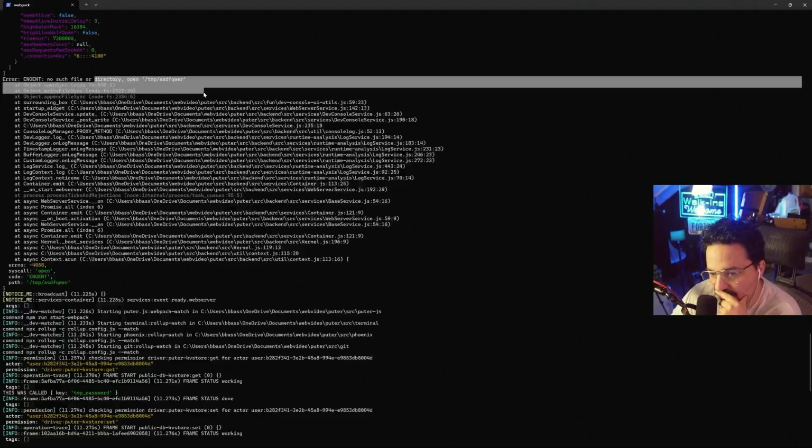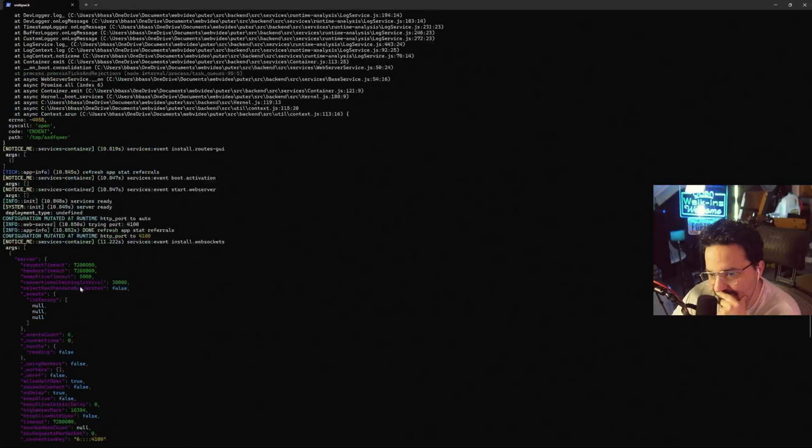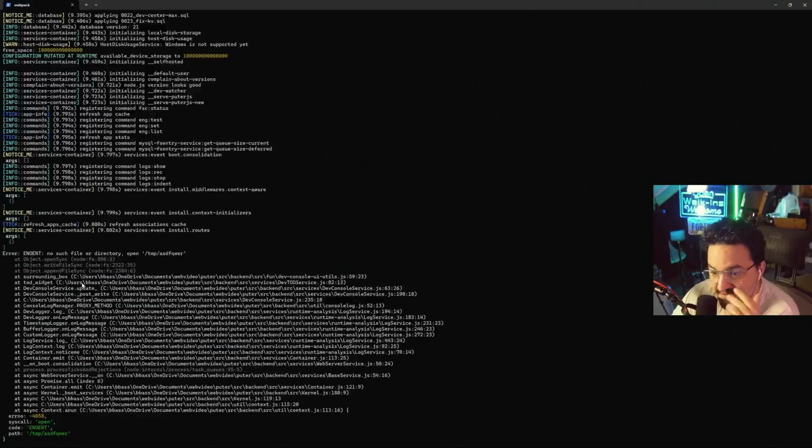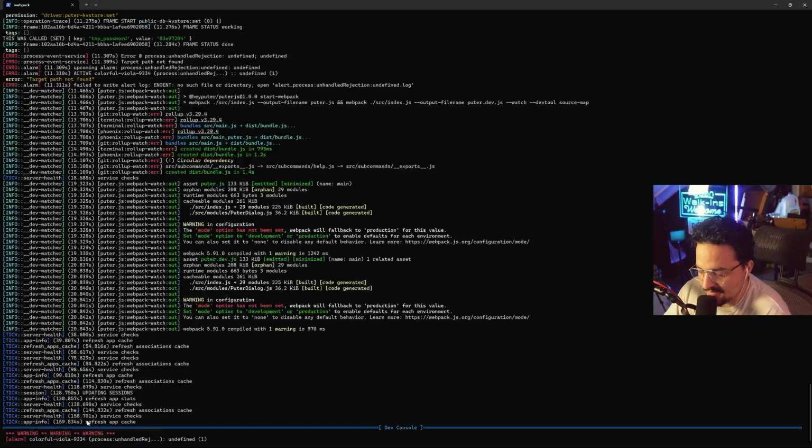There was an error. Trying to install WebSockets, it looks like. Actually, there's been several errors. And no one ever said it would work on Windows. In fact, they do have directions to do this in Docker. So we'll give this just a couple more minutes and see if anything happens.